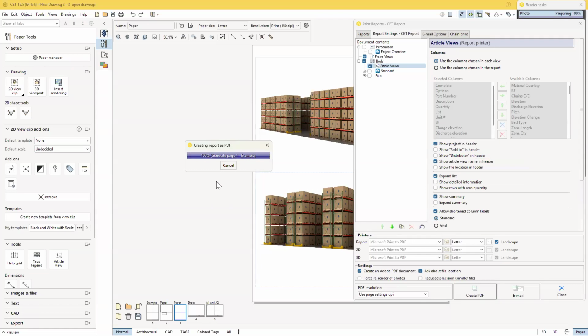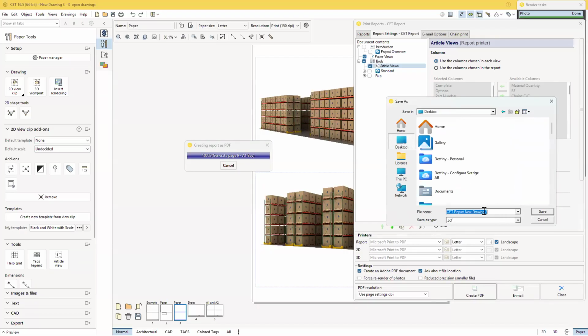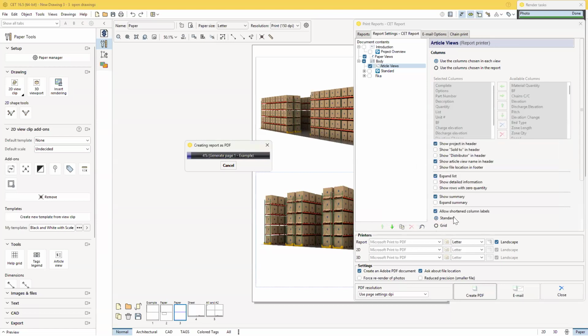And so, what happens for me most of the time is I will create my PDF and I will notice something that I want to change. And I'll be like, oh, no, okay, so I'll come into CET, make my change, and then I go to reprint it. And if I have this ask about file location on, if I've already told it where it's saving, I'm going to go ahead and save it to my desktop. Let's say that I've done this once already, right?